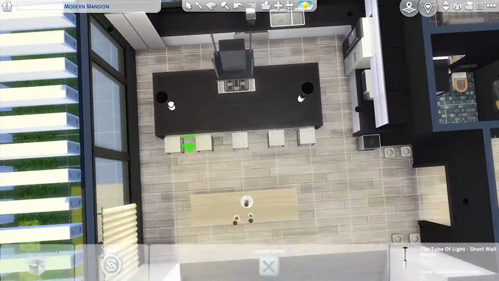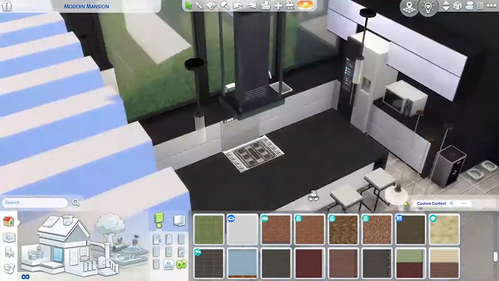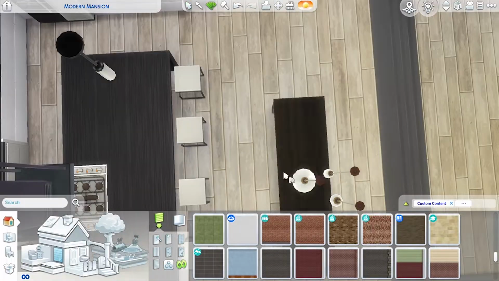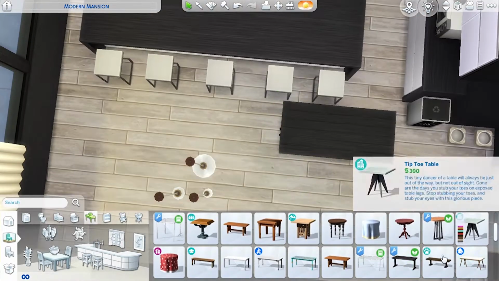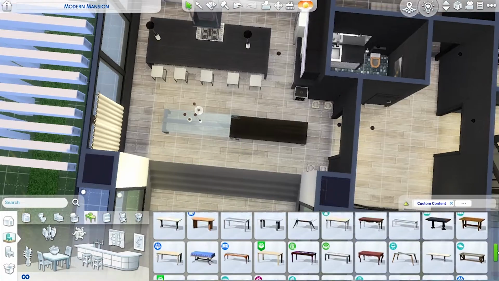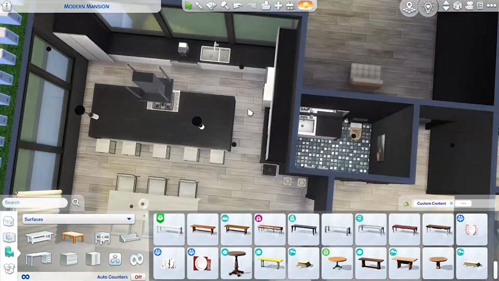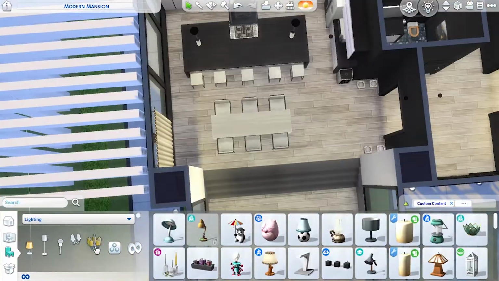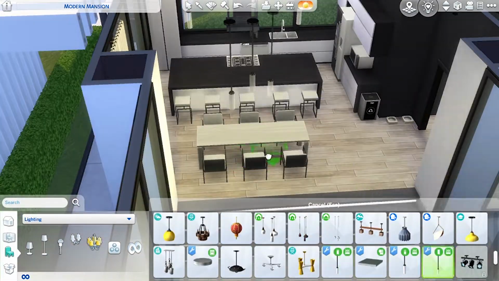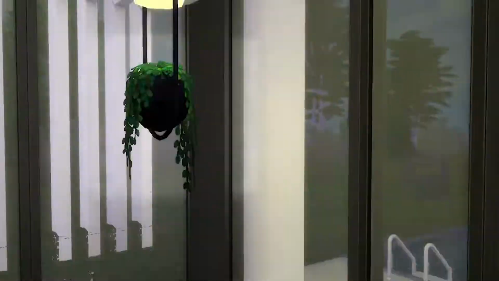I think the only way I'd be able to tell is by deleting certain packs and figuring it out pack by pack, seeing which one has which item. But now, I think I just finished the kitchen. I don't think I'll add too much more, if anything. So adding that little dining room chair. And of course I put curtains.